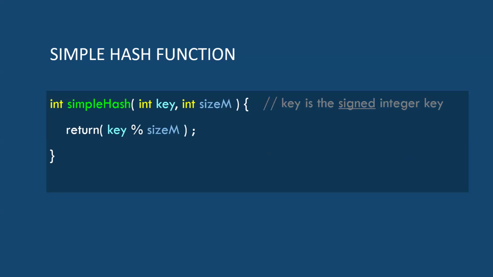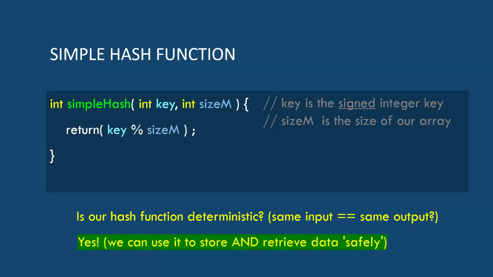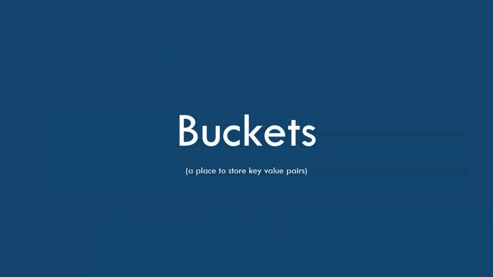We'll assume that the key is some kind of signed integer, and m is probably an unsigned integer. We probably should use the proper C++ size_t here, but I like to keep it simple for folks who are not deep in the C++ syntax. Essentially those are unsigned values, or that's an unsigned m value. And so it should be deterministic. It really should be deterministic, and so we should be able to use that over and over again. So let's expand this to a little more realistic application.